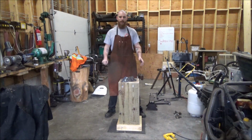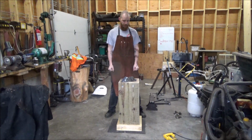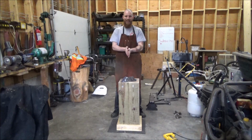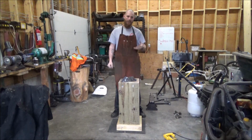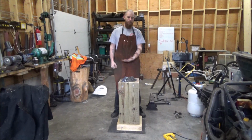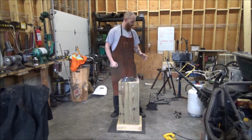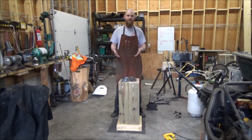So I'm back. It's been a couple of days since I was able to get this all to where it is. It's been agonizing, the amount of time that I've had to wait to be able to come back and finish this. And so I'm going to get it mostly finished. I still need a router and plane the top and bottoms of these. I'm going to plane the top and the bottom, and then I'm going to router in a recess about half an inch that my anvil base will sit inside.